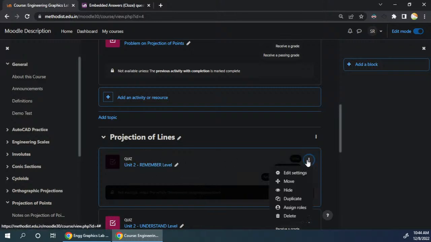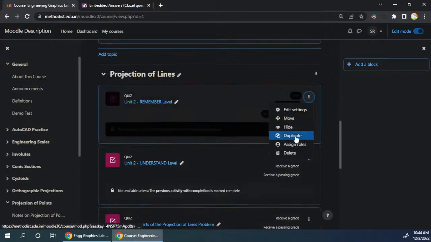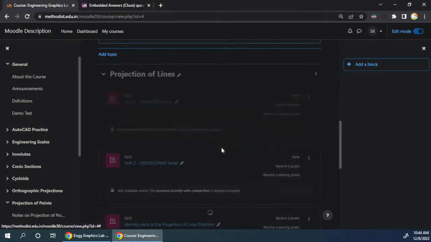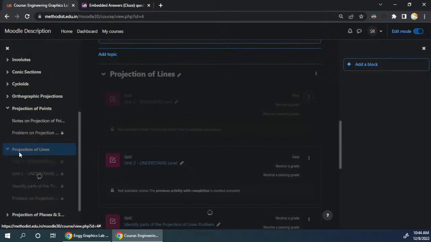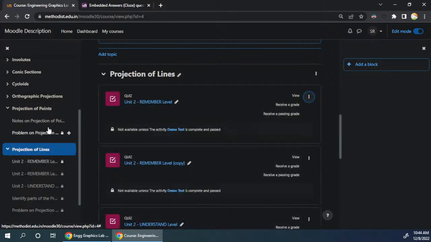So we'll just go ahead and take a duplicate of this. And that duplicate, I need to add it above the problem of projection points, so that the students clear the remember level questions, which are objective type questions of around 8 to 10 types, depending on how many we're adding.